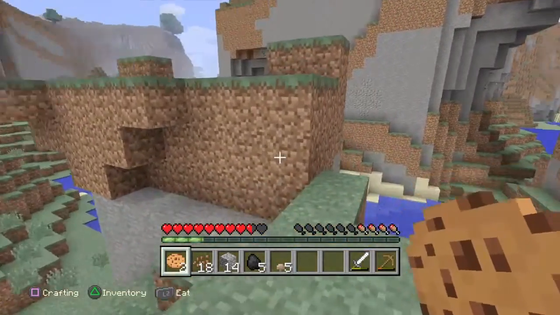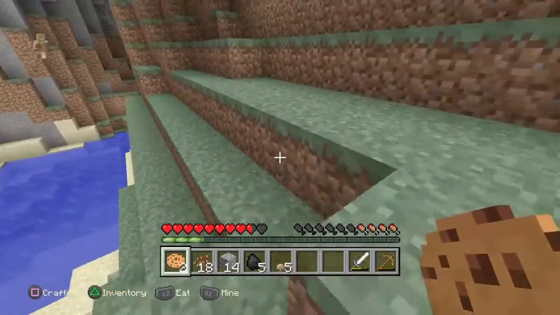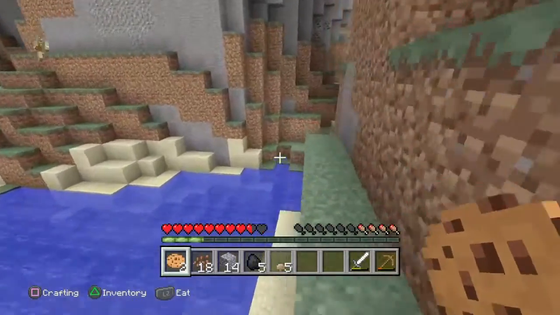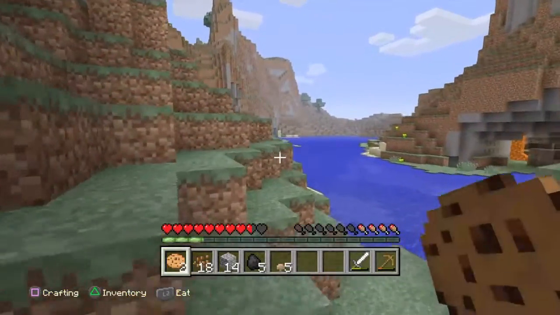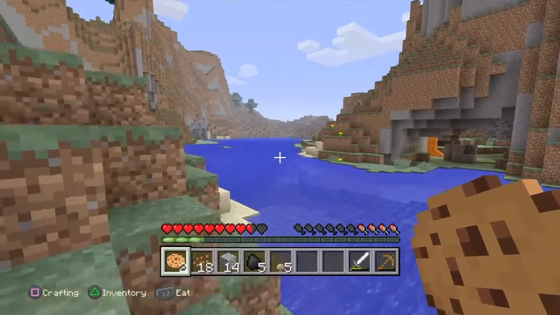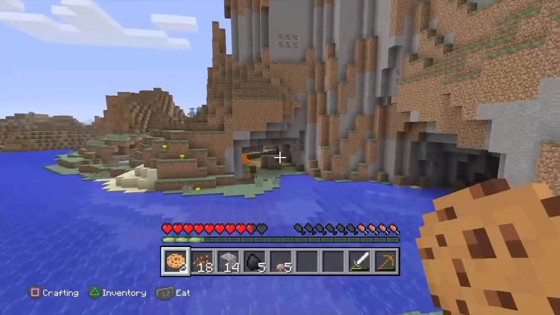Lewis, I'm on two hearts, and there's three silverfish after me. Why were you mining the silverfish stone? I don't know. I can't tell. Just build a three tall thing. And Lewis, I'm trapped inside the house. There's three silverfish outside, and I'm respawning.